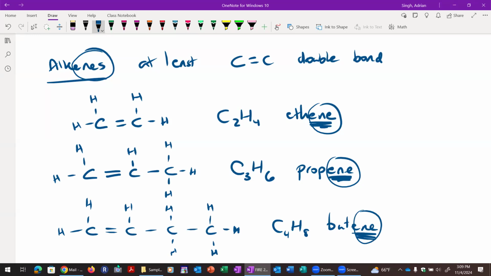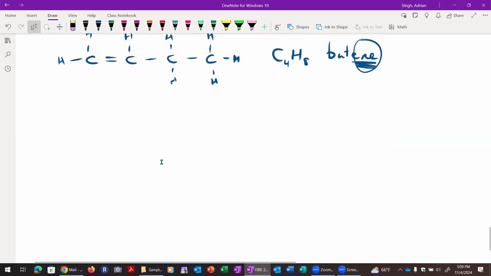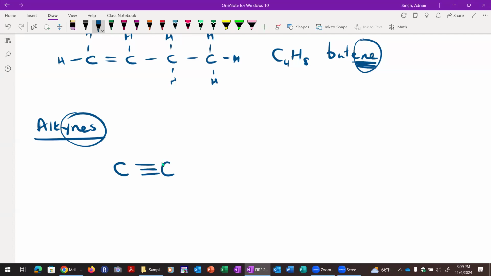So alkenes are characterized by having that carbon-carbon double bond in their structure. And let's take a look at the alkynes. We can probably guess that the names for these are going to have that Y-N-E ending. If I have a carbon and another carbon connected by a triple bond, each of these C's is going to need one more bond. We're going to make that to an H. So I have two C's and two H's. This is a molecule called ethyne. Again, the Y-N-E tells you it's an alkyne.